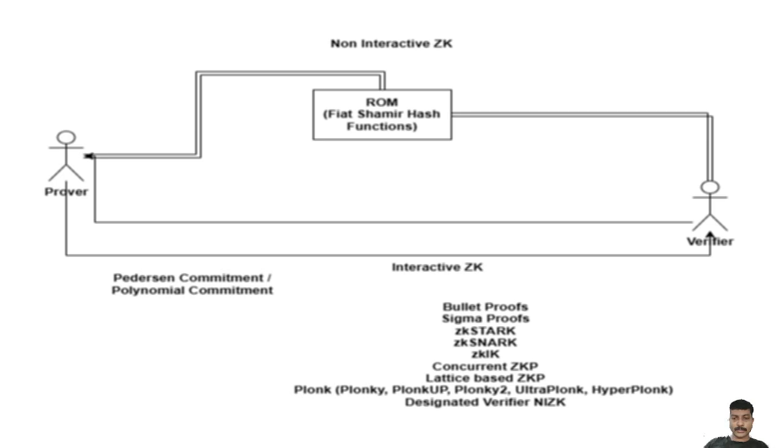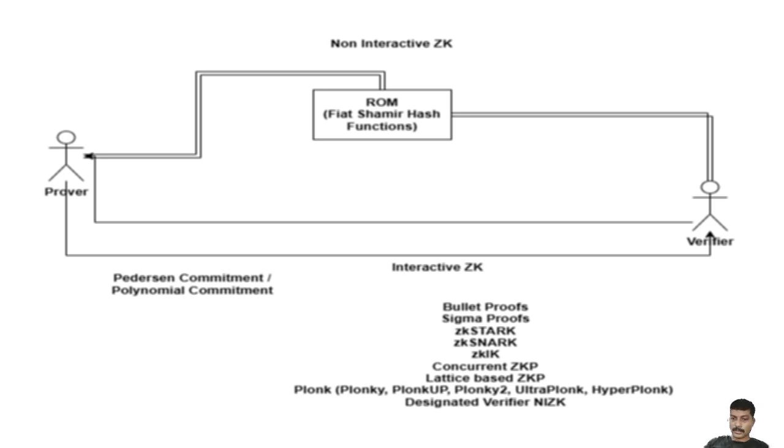In the interactive ZK knowledge, that's mostly the interactive ones which I explained. In the concurrent ZKP, you have concurrent proofs getting generated, and then later they get aggregated. And lattice cryptography is used in the lattice-based ZKP. And then the later versions of Plonk, where Plonky, Plonkup, Plonky2 and others are being used, where certain parts of Stack and certain parts of Snark are used. That is, the KZG plus FRI commitment schemes are used, and both the polynomial commitments are used here, which means it has a complex set of calculations, and there should be a lot of optimizations on top of these things. With the Pedersen commitments, which is basically the bulletproof and sigma proofs, the proof size is much smaller, and it's less complicated.